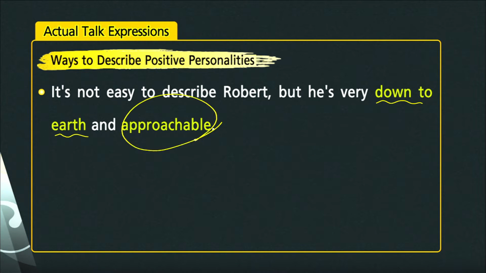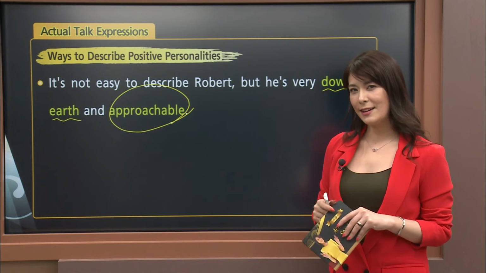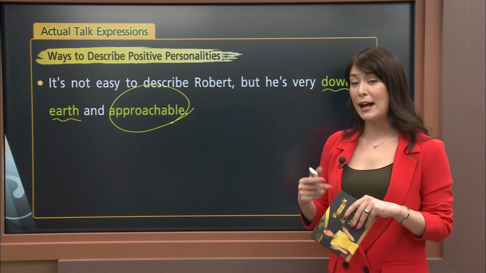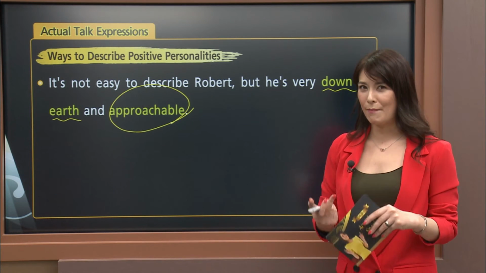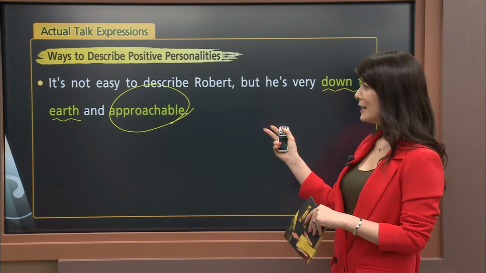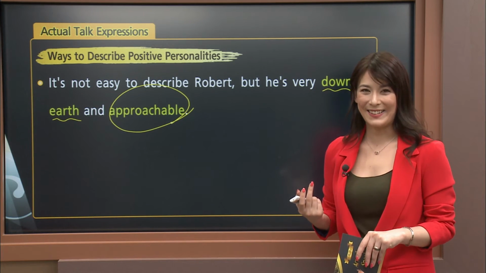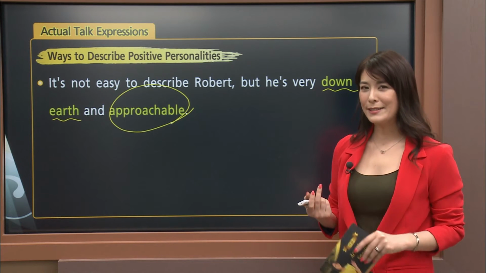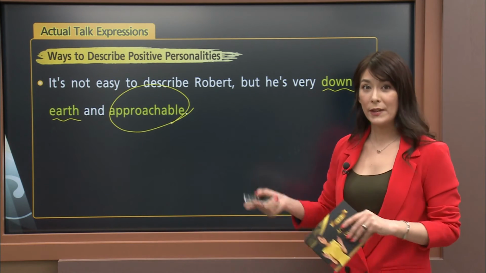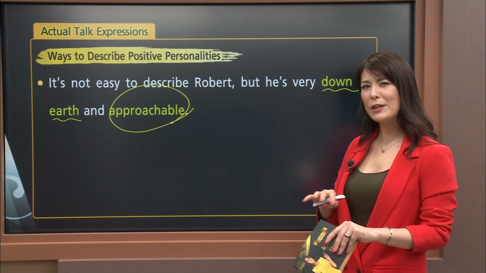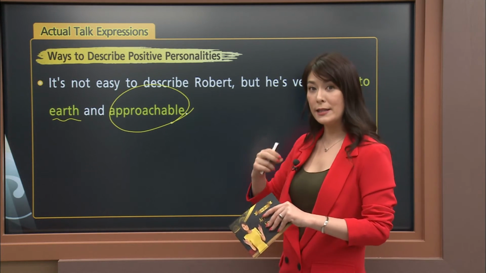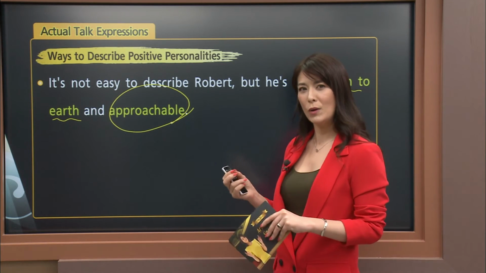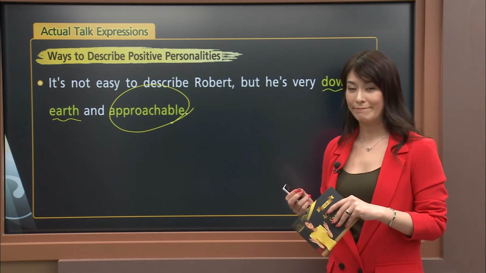We've got two key expressions here, or key words. Down to earth is, I guess, a person that is very humble, modest, meaning very calm, okay? So a person that's very earthy, I guess, okay? That's very calm and honest and modest, and humble is a person that's down to earth. They're pretty much okay with everything. They're not picky people. And approachable means what? Easy to approach, meaning someone that is easy to become friends with, okay?